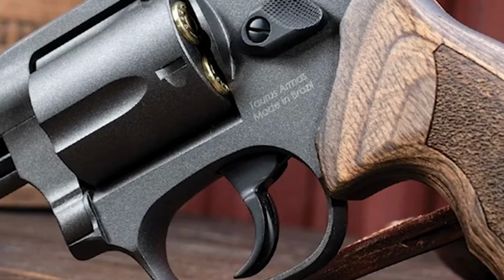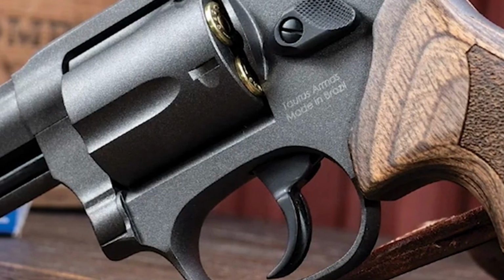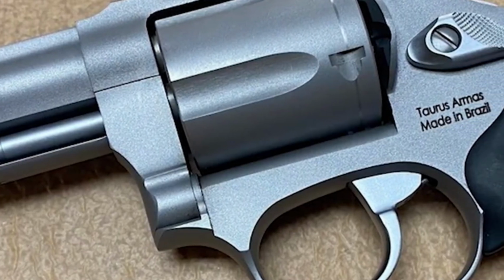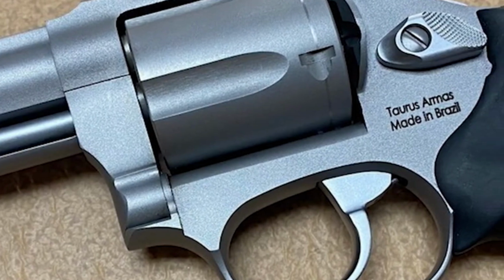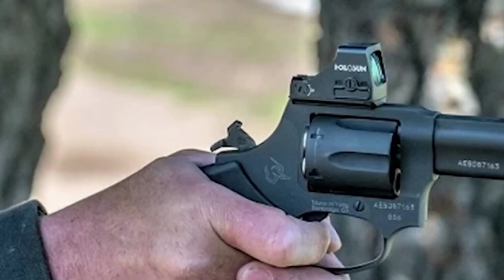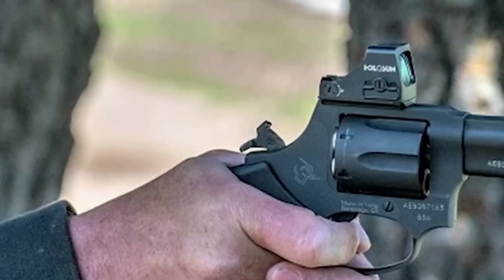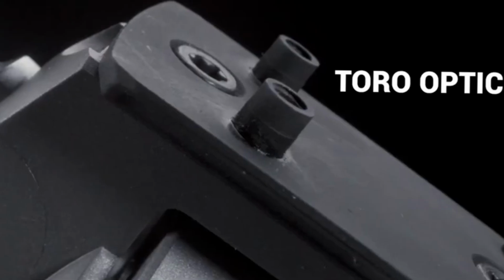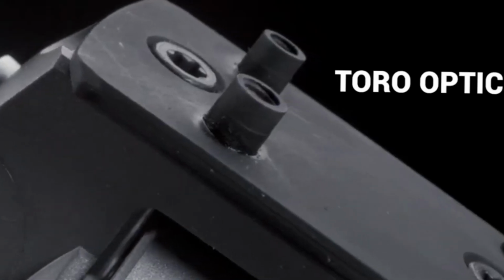Here's the real kicker: the Defender 605's main selling point is its affordability, but this lower price comes with hidden costs. You might need aftermarket springs to fix that terrible trigger. You'll probably have to stick to premium ammunition to avoid reliability issues, and there's always the chance you'll need to send it back for warranty work, assuming the company honors their warranty. The bottom line is that you're not saving money, you're gambling.